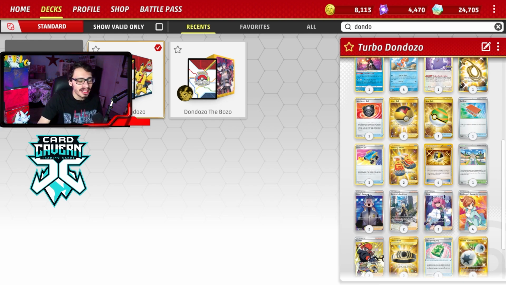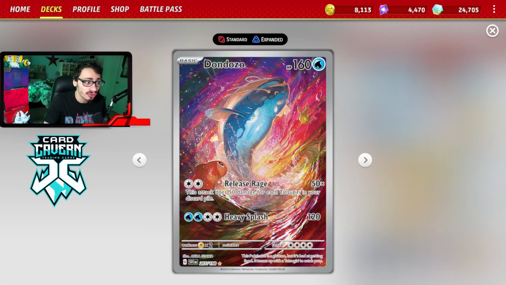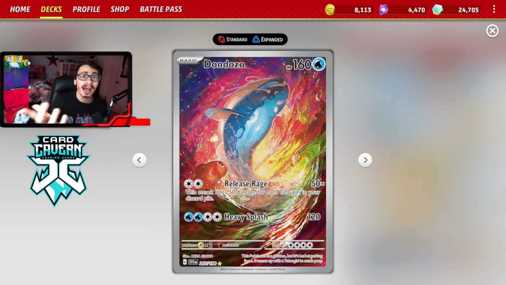Again, this deck definitely is a lot of fun to play, and I enjoyed it quite a bit in today's video and in playing it. The deck is kind of cute, and Dondozo is a pretty strong one-prize attacker. Again, it's very bulky, and who knows, maybe it's one of the only good one-prize decks that can stand up to Lost Box, because it can't be KO'd by Sableye as easily, which is kind of cool. So let's go try it out on live, see it in action.